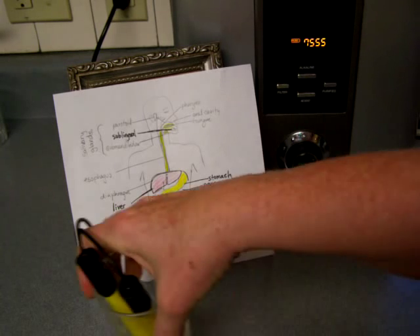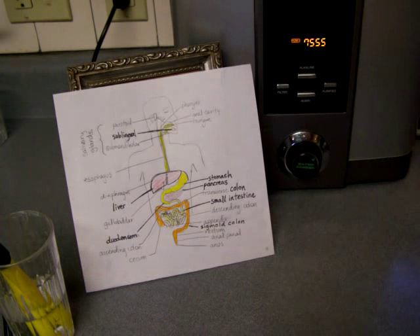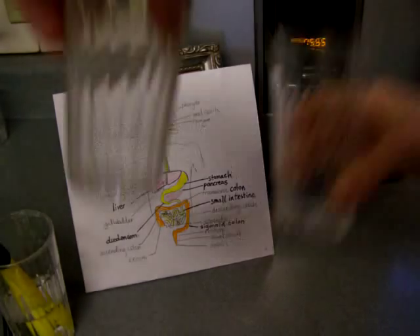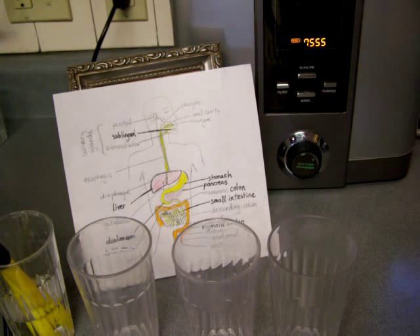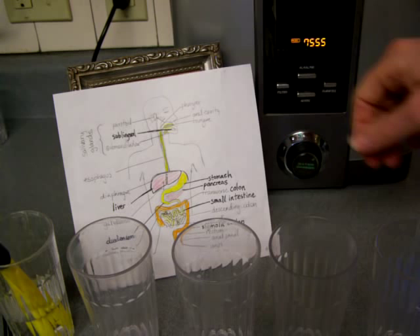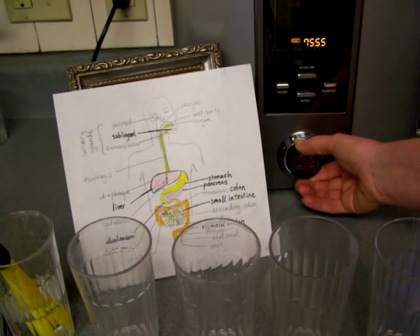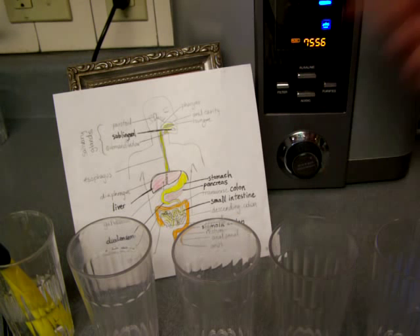As a test of that today, I'm going to pour ionized water at different levels, test the water, then add a little drop of hydrochloric acid and see if it changes the pH of that water and the ORP as well. That way it will predict what's going to end up in your intestines. I'm going to start pouring at level four.